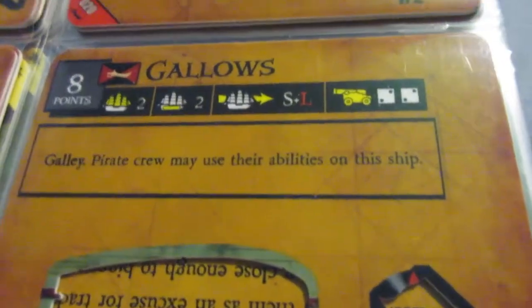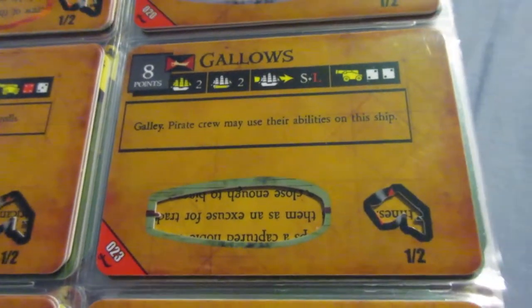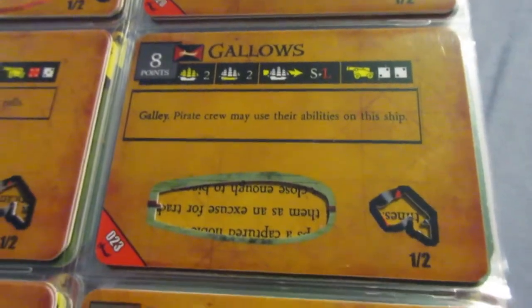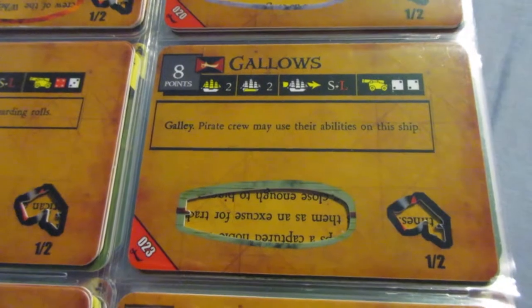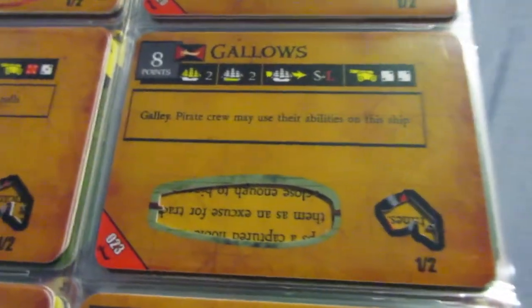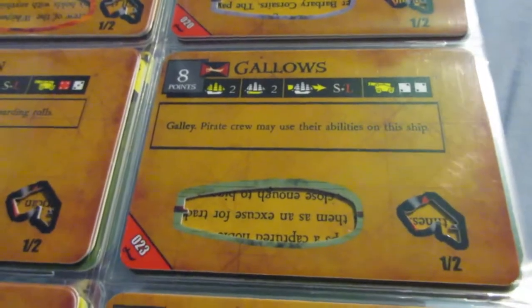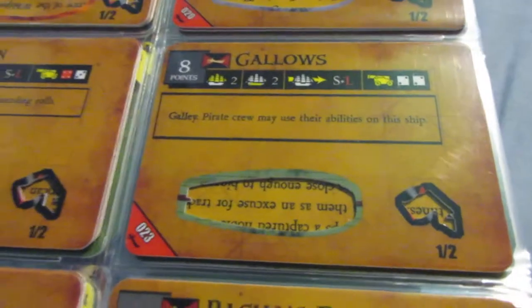The Gallows is a rare pure gunship. They've got only two cargo, but good speed, 2S cannons, both of them, so very good firepower for a small ship. And pirate crew can use their abilities. Not super useful, but you could pull in Crimson Angel from Ocean's Edge with a captain as well. For example, you could use Calypso, which I like to talk about, because she's a one-of-a-kind crew that only the pirates can use. But overall, the Gallows is a good gunship, if a little bit pricey compared to some of their gold options.